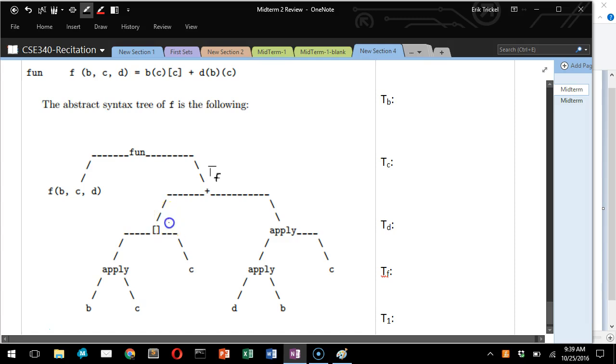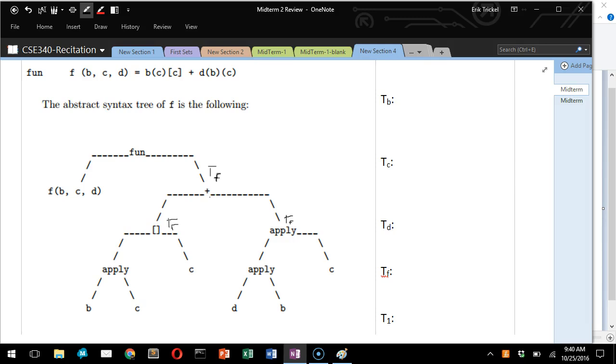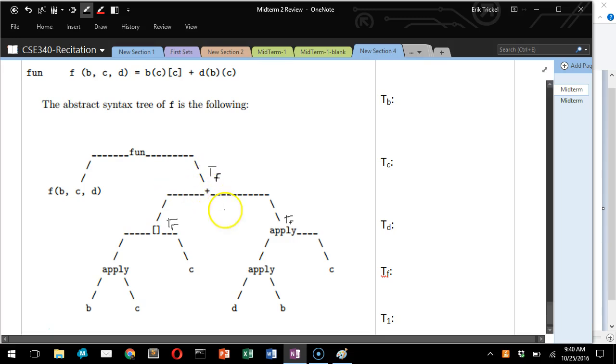T of F. We don't really know that much else at this point. We do kind of know that T of F is either going to be an int or a real, but we can't tell beyond that.